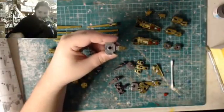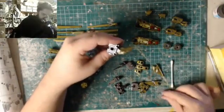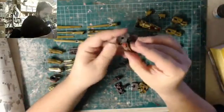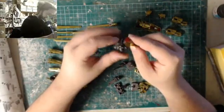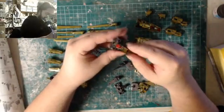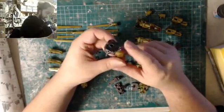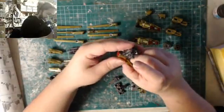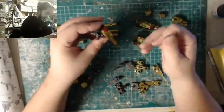And for the piece de resistance, this red thing, so that roughly goes there. Bit of glue right in the grooves. One to shiz in. She's staying in. So I assume that just slides in. Sure does. And there you go. And there's like a little dark crevice there. So post-assembly, I reckon just a tiny little drop of wash in there or something. Just to pick it up slightly. So that small amount of detail is not looking spectacular at the moment. We're going to do that now.